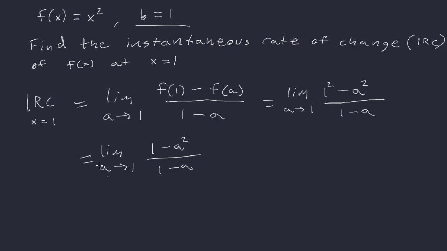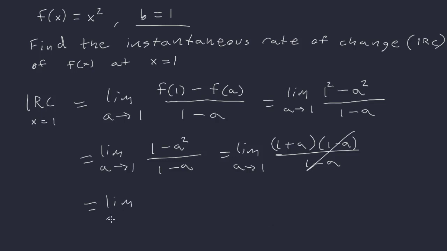And imagine if this were an x. In fact, we can use x in this formula. We often do. If this were just an x, we would probably just factor and cancel this one, which is exactly what we're going to do. Okay, we're going to factor this as the difference of squares, so we'll get 1 plus a times 1 minus a all over 1 minus a. The 1 minus a's cancel, and then we're left with the limit as a goes to 1 of 1 plus a, and now we can just plug this in directly to get 1 plus 1, which is 2, which is what we actually discovered from that table.